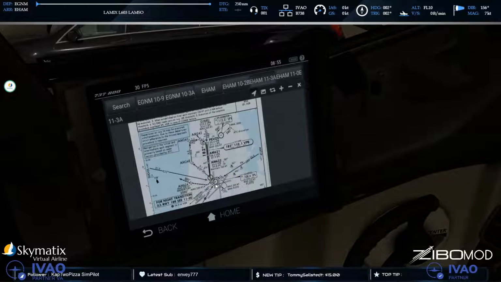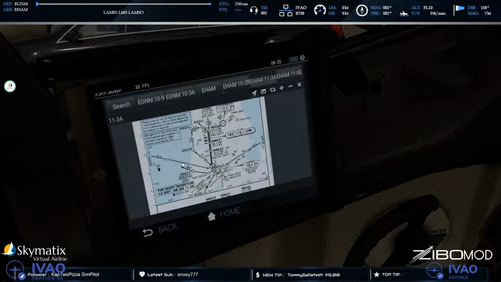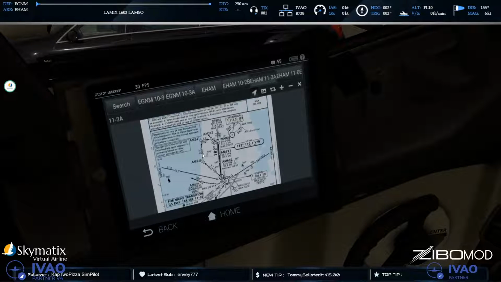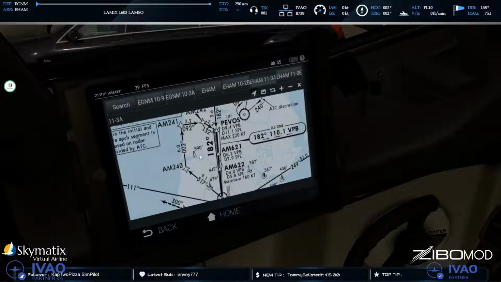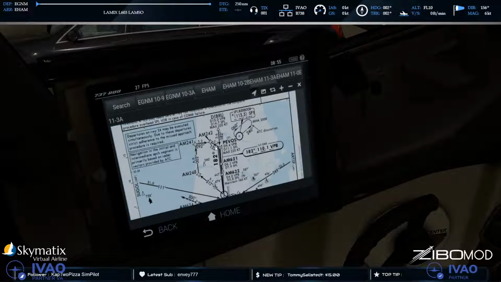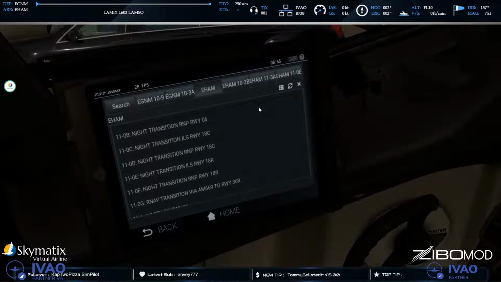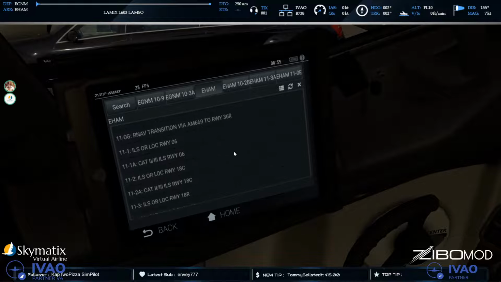I mean, there it shows you better. There you've got your entry, you do the whole thing, you come back out and then you do the loopy loop there. So what I'm going to look for is from Sugol maybe to go to that one, AM241. But we'll worry about that when we get there. When we do the FMC programming, I'll speak to you guys and you give me advice and we'll take it from there. I'm not going to do the loop to loop. Yeah, no, there's no point.